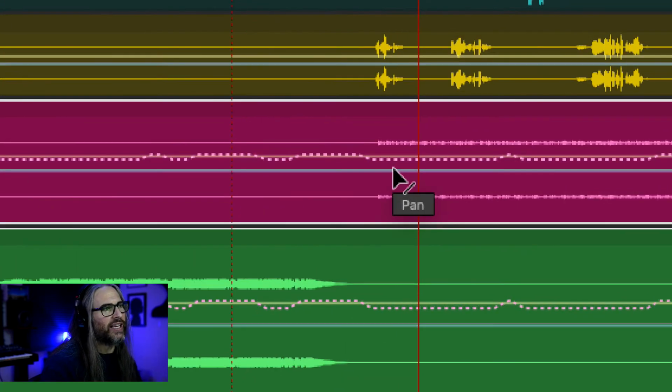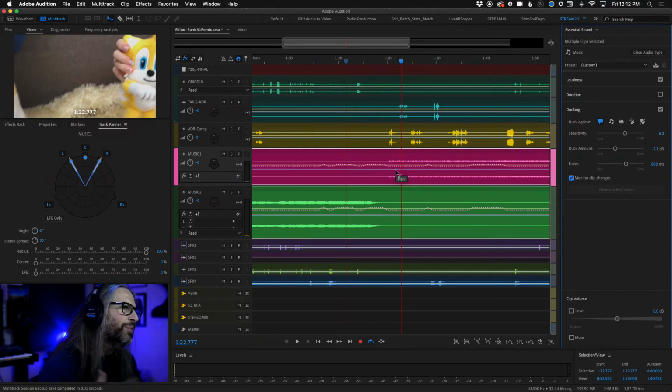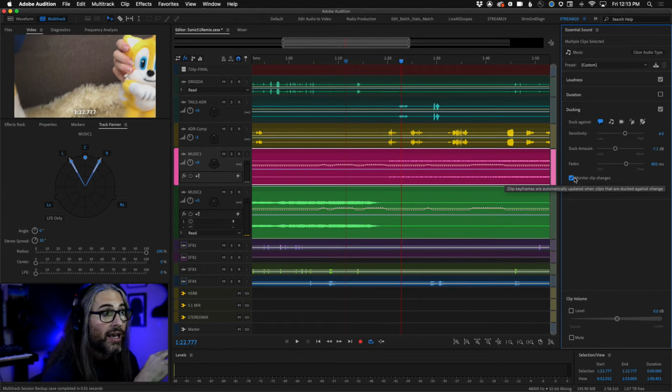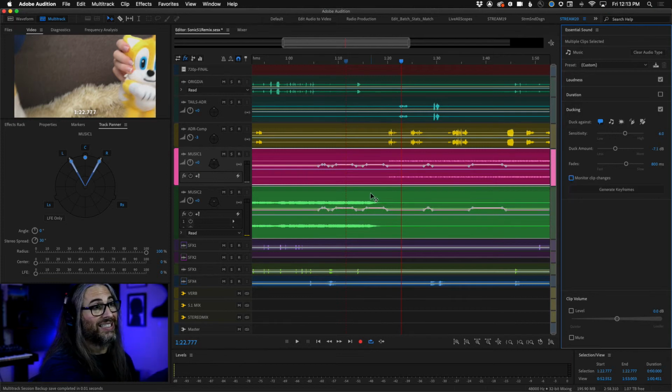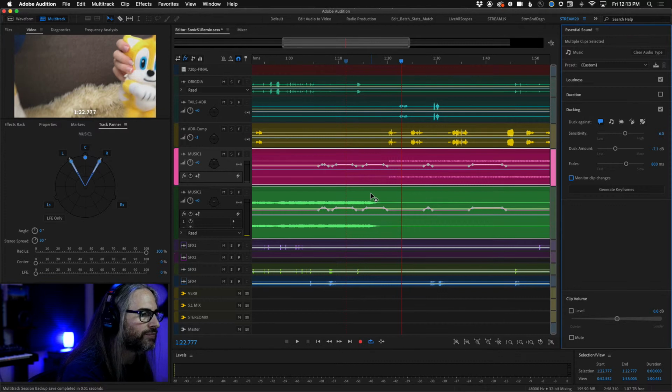This is a good example, like the pan envelope instead of the volume envelope, by the way, is yellow, pan is blue. I get it, it's confusing. And if you have a lot of dialogue and it's a long form piece, this is a great way to get started. And like I said, even if it doesn't do an awesome job everywhere, and sometimes it doesn't catch everything, it'll still retain all the things it did, and then you can go in and just tweak one or two spots that didn't work or it didn't detect properly. So it's really best of both worlds, okay?